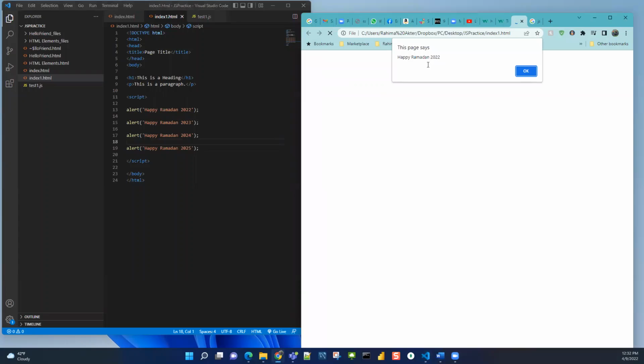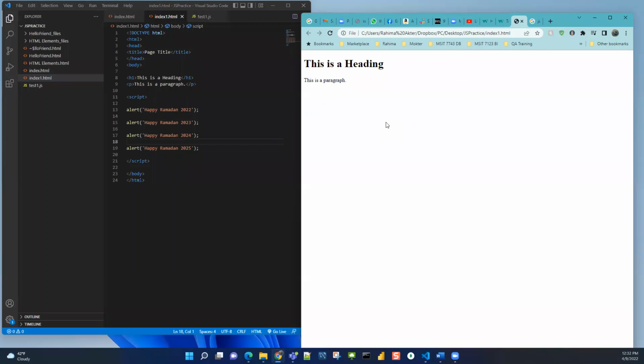First one is 2022, right? Then I close, okay means closing. Then the second one is 2023. It popped up in the same place. This is why we did not see the one behind. So whenever one is executed, the next one comes up. 2023 and close. Okay means close it. Okay. Then 2024 and this is 2025.